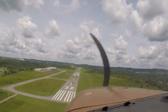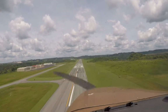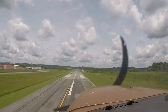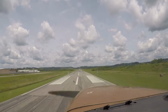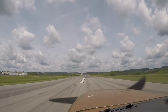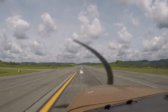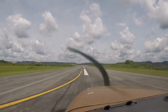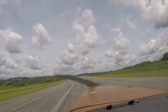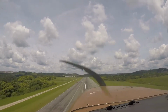Don't let it get slow. Okay. Get all the slip you want in, level. Carburetor heat up. Carburetor heat, I'm sorry. All right. Center line, center line, center line. Better line. All right.